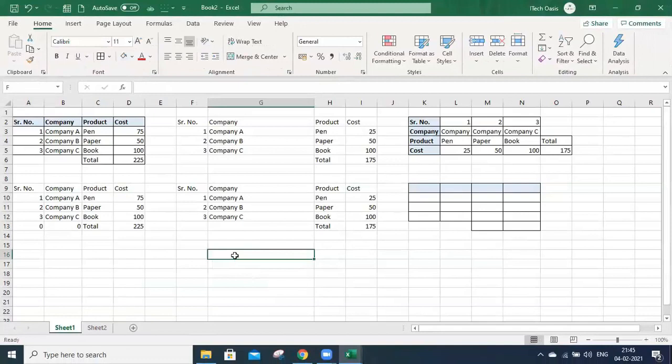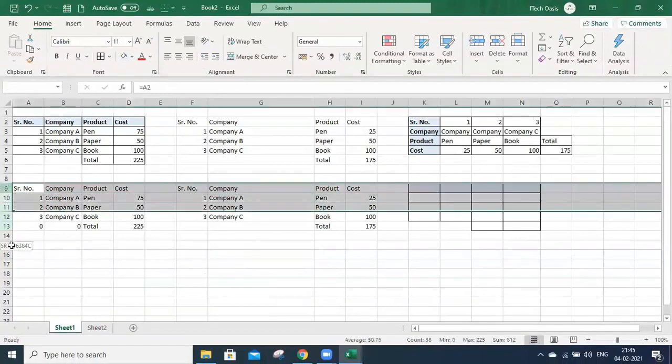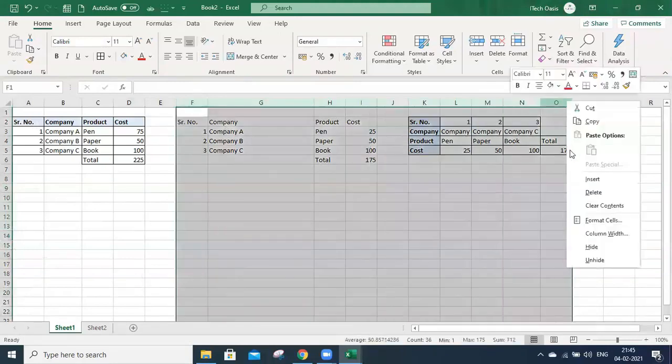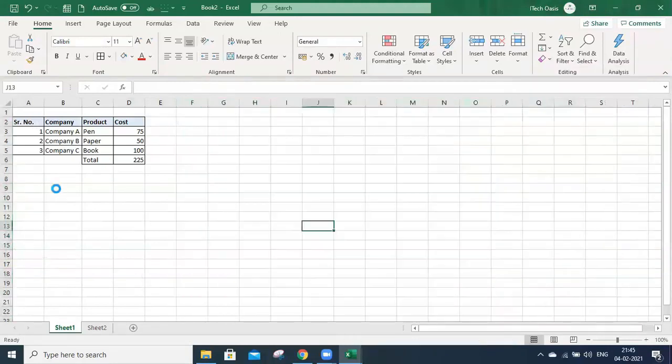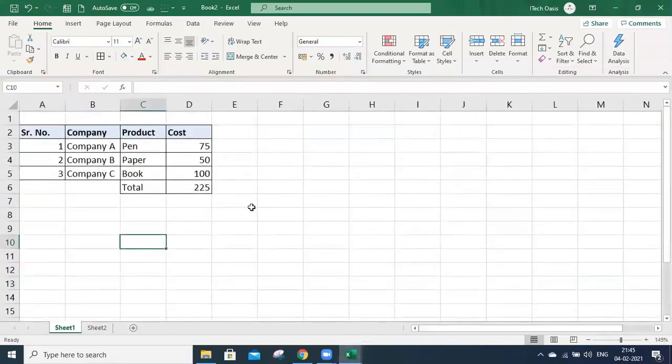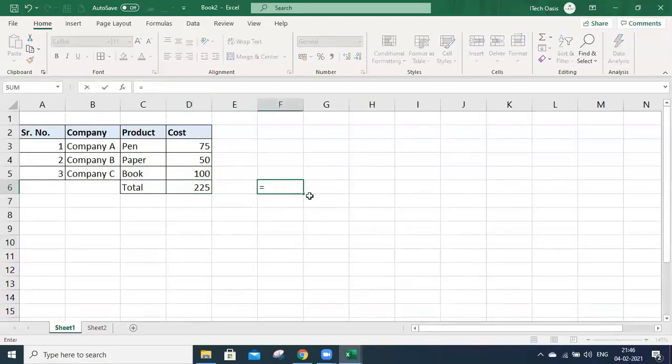So what operations are we doing here? Let me delete this so we can better see it. I will zoom in here. Okay, now what this sum function is doing, we can do manually also by using a formula. So how can we use the formula? Here I will press equal. A formula starts with the equal key. After that I will select this cell.